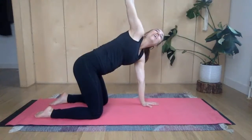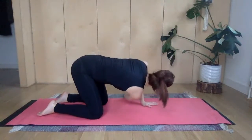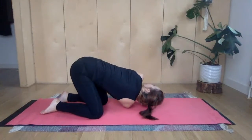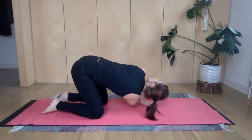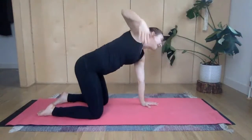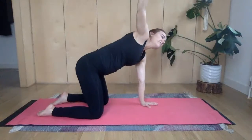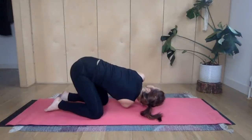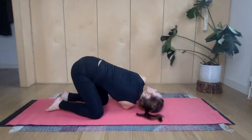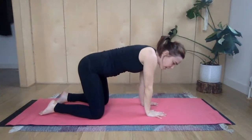As you inhale, I want you to curl under and reach towards the left side of your body. I want this to be active, so let's inhale back up to the ceiling, opening that chest, keeping our knees nice and even on the ground and going back down, pushing that shoulder to the mat. Breath cycle remaining consistent. I'm going to go back to all fours and let's do the same thing on our left side.